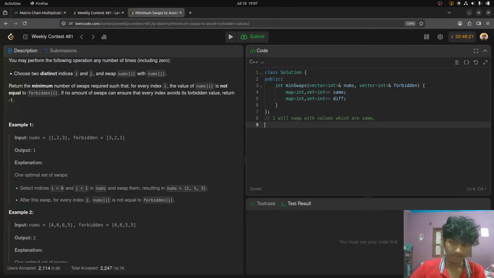Correct. Then I'll think. The thing is this, I'll say values which are same.